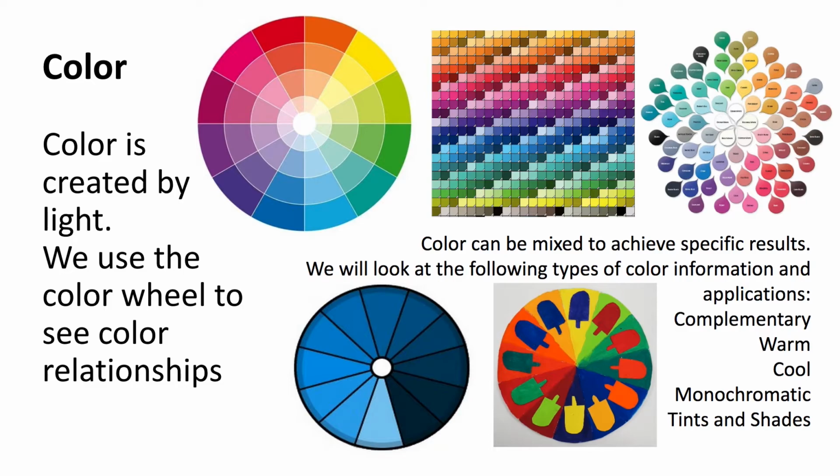If you look at the wheel that's at the upper left-hand corner here, that's all of the colors. That's the color wheel. And if you look at the bottom, there's another circle type wheel. And it's all variations of blue. So that's called monochromatic color. And then if you look at the other circle where it looks like there's popsicles, that is using complementary color to create all this visual interest. So there's a lot to know about color, and we will be going through that, hopefully a little later this year.